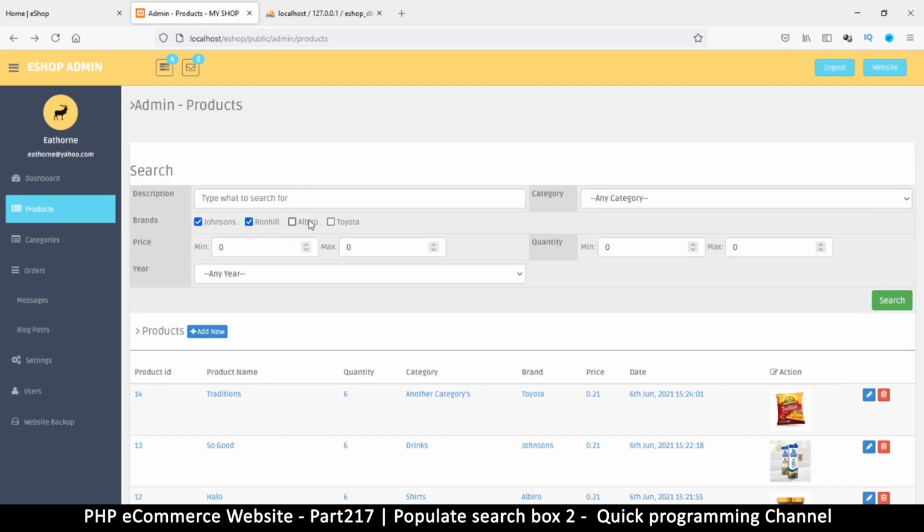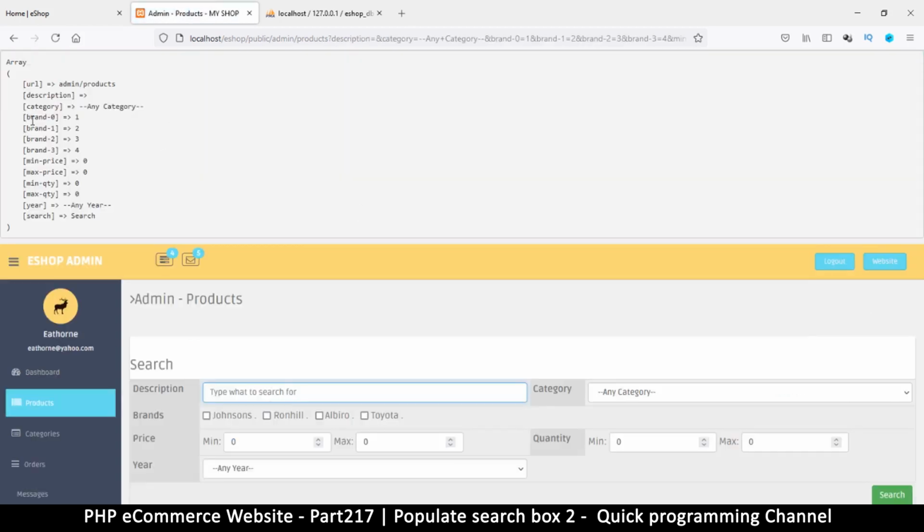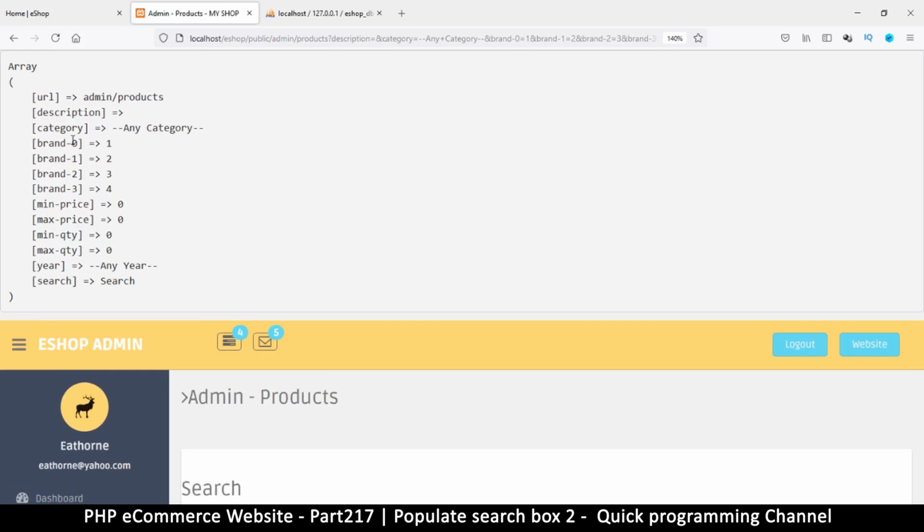So now I can select multiple brands like so. And then the advantage is, if I now hit search, you see these brands here, 1, 2, 3, 4. If I now hit search, you will see that the brands here come up, these 0, 1, 2, 3, 4. So all of them are added to the list because they have different names, but their values are very different here. They're not the same as these IDs here. These are their real IDs. So these are just placeholders to make sure we get all of them.